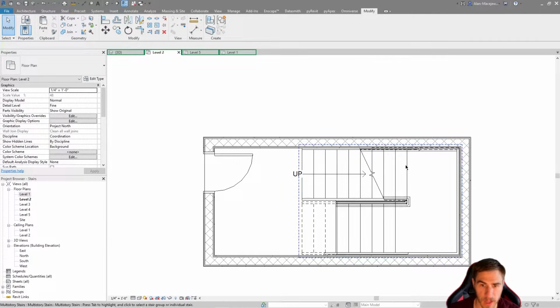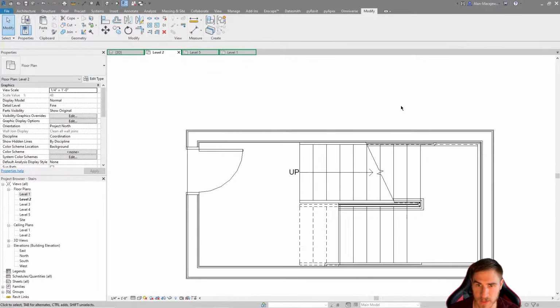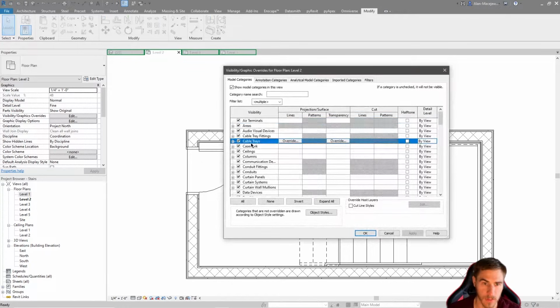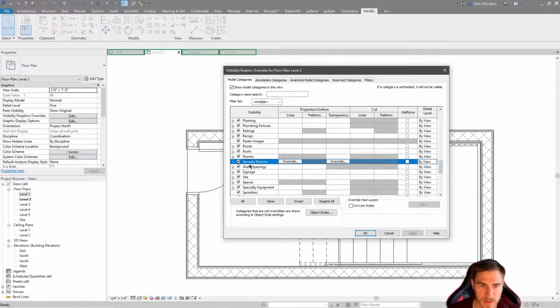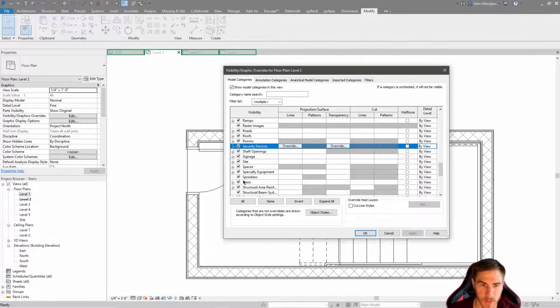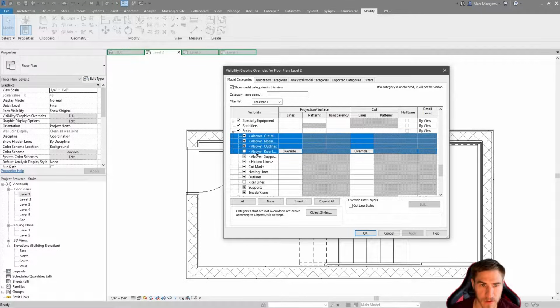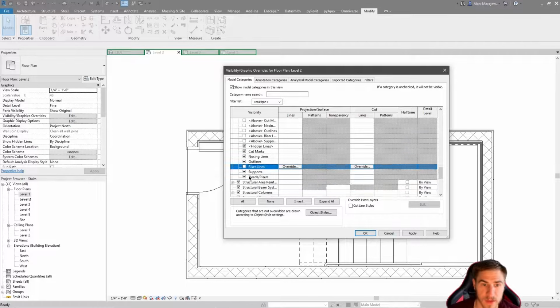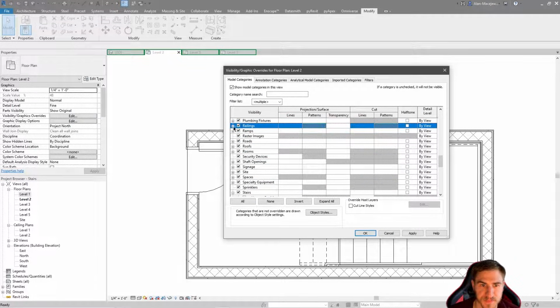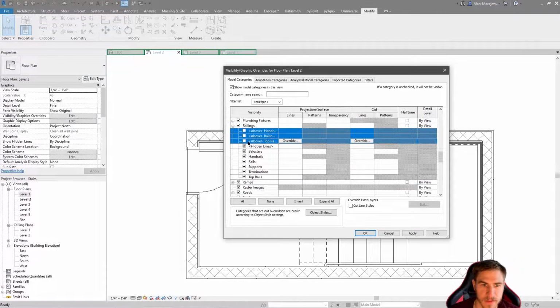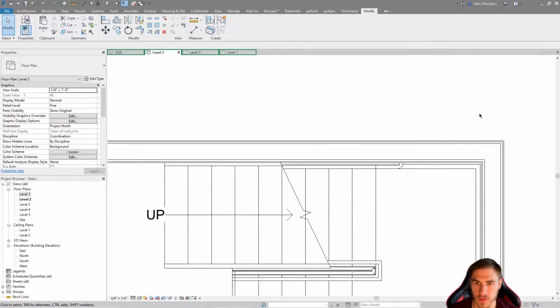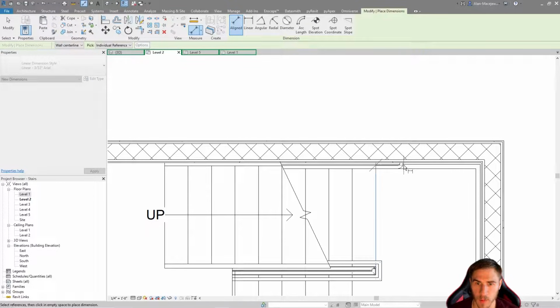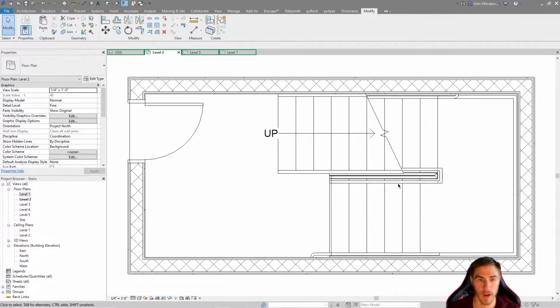So let's look at this in plan. It's kind of hard to see because of all my above lines. So again, let's get rid of all my stair above lines so we can see things a bit more. All these above. Cool. And then same with the railing actually. So railing, all these above lines, they go away. So now we can see, look, the handrail is working. We have our dimension like we want it. It's very easy to get this where we need it to be. We're happy with that.